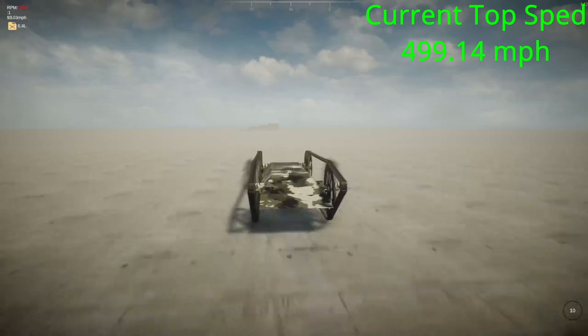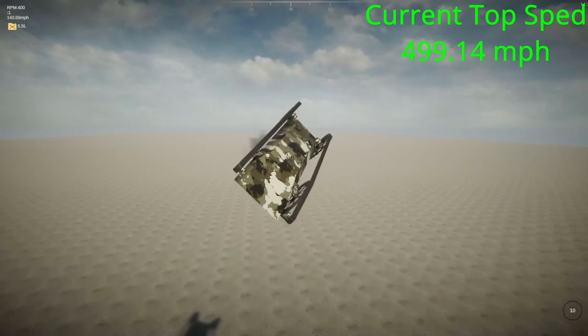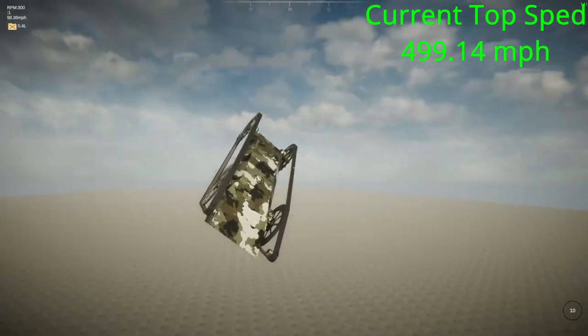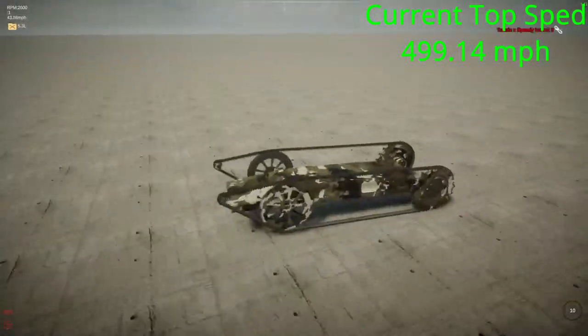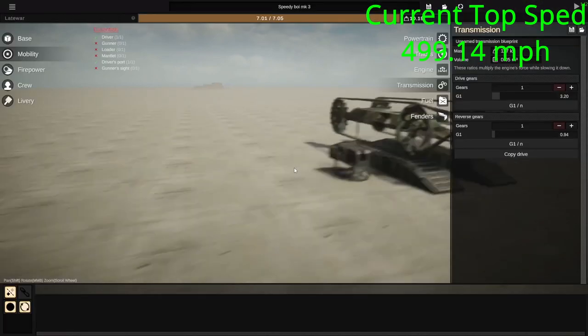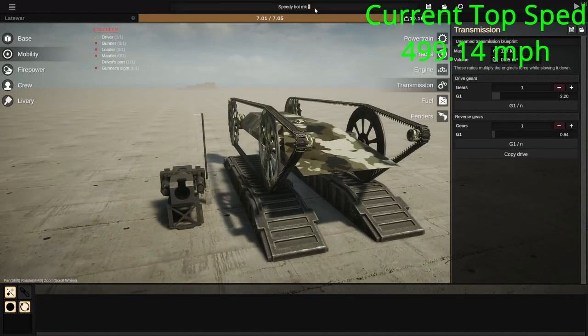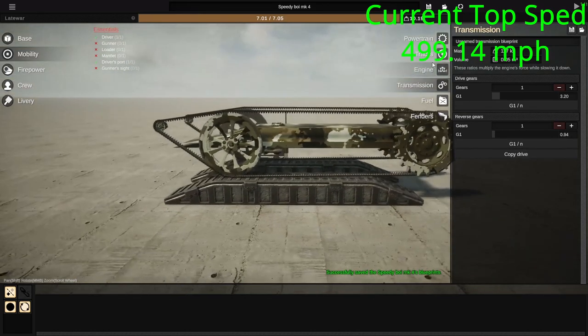How fast can I get going before I hit the ramp? So that's 220-ish? Physics are interesting in this game. It seems I made an error. I'm gonna name this guy the mock. I'm gonna go ahead and save it because I don't want to change it. I really like this thing.